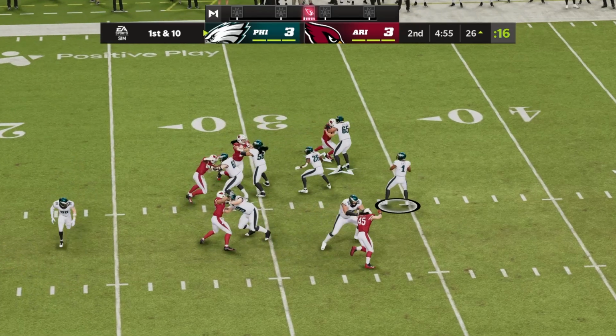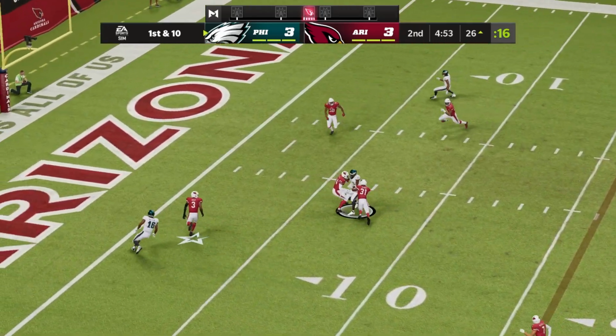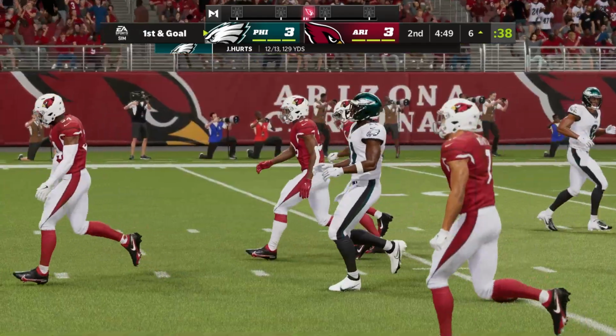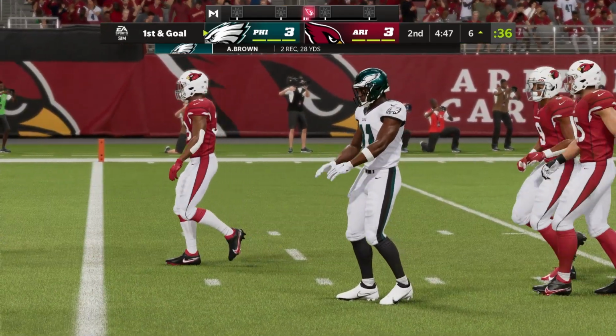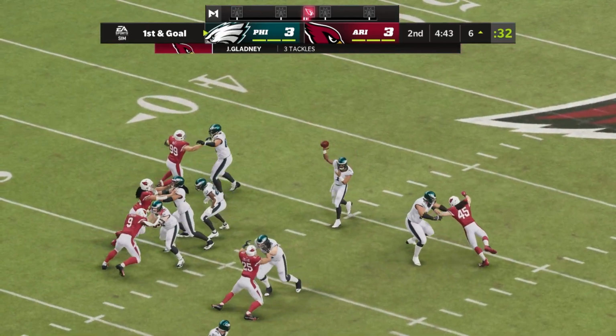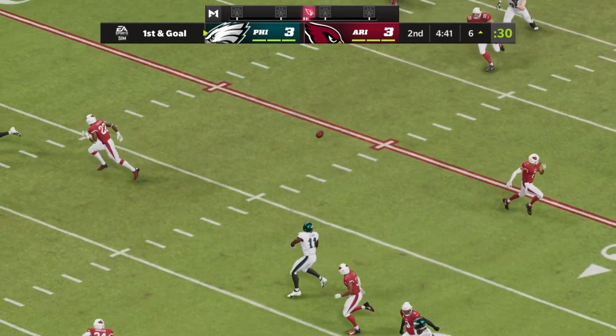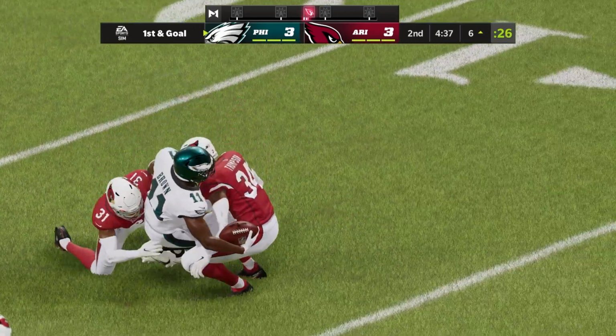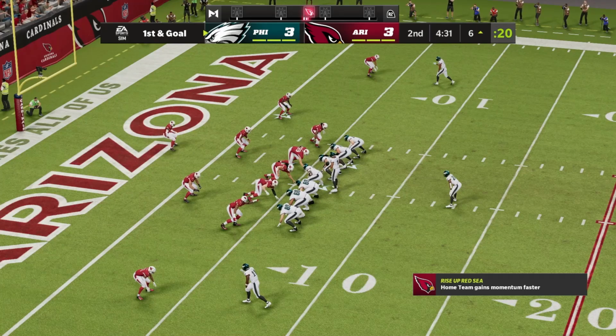On 1st down, Hurts. That is caught at the 7. And down he goes, taking it inside the 10, just shy of the 5 at the 6. Well, that was a fun one to watch right there. A nice in-breaking route and plenty of room in the middle of the field. And he was able to get behind the linebackers and grab the completion for a really good pickup.